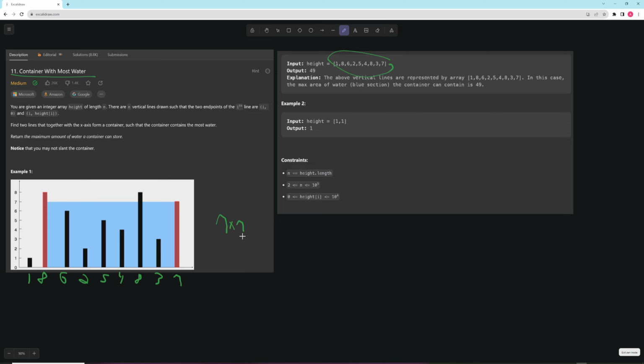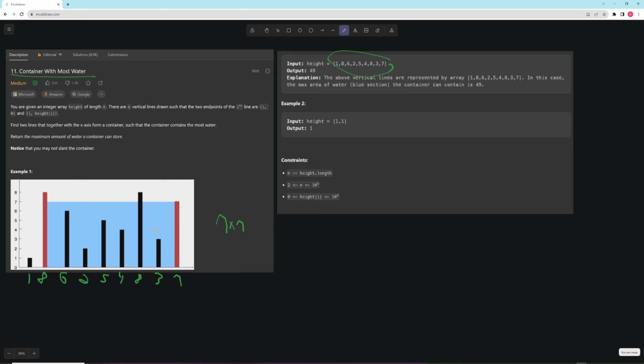So essentially, one thing we can notice right away is that in the container, if one of the heights is way higher than the other, like if one is height 7 and one is height 30, it's going to follow the smallest height. And that makes sense, right? Because water would just flow out of anything over here.